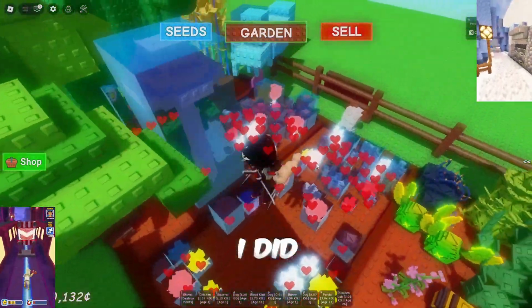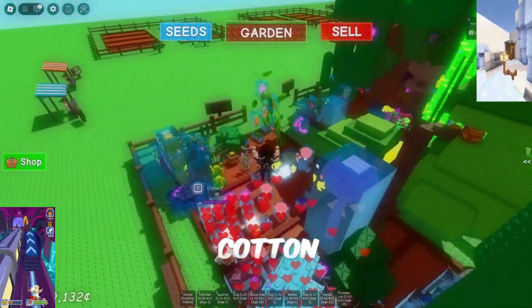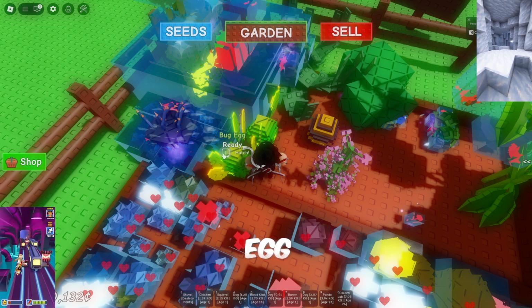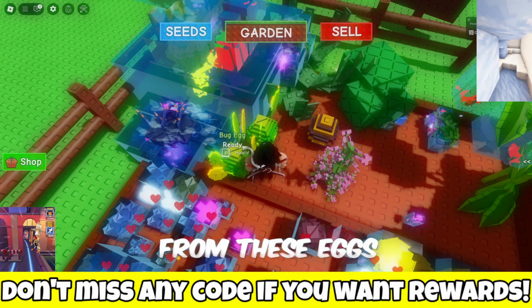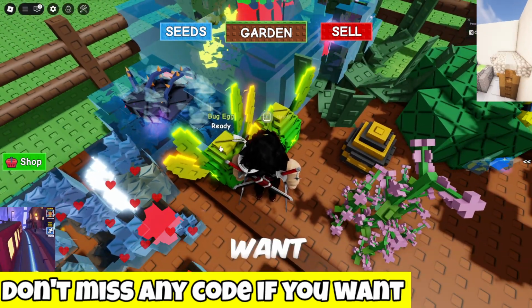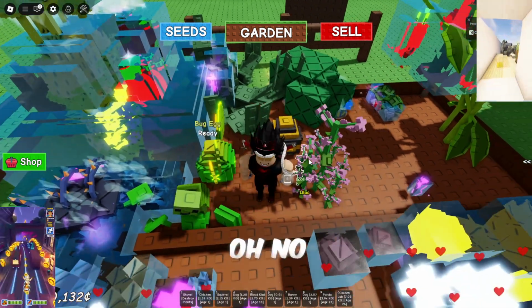I did favorite most of my rare stuff in my garden. The Cotton Blossom doesn't have to be favorite because it's egg unboxing. New egg unboxing. Let's see if we can actually get something good from these eggs, because I don't even have a good pet. Okay, I want the dragonfly. I want a dragonfly, please. Please? Oh no, it's just a caterpillar.